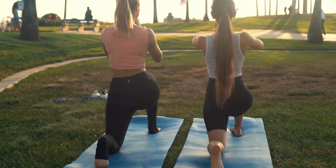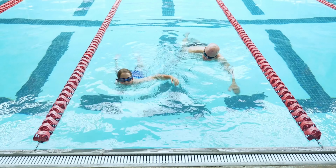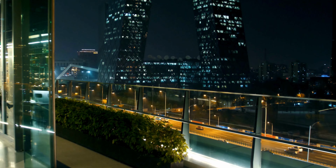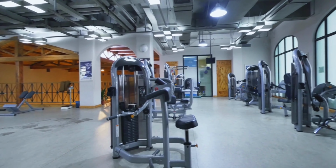Beyond just a home, L&T West Square offers a lifestyle. Picture this: a 50 meter lap pool, clubhouse, relaxing jacuzzi, a business center for your professional needs, a rooftop garden to unwind, a fully equipped gym, and a plethora of other lifestyle amenities. This is not just a residence; it's an experience.